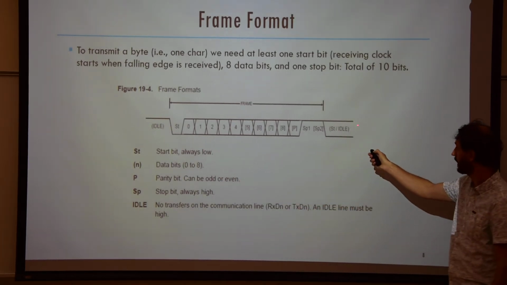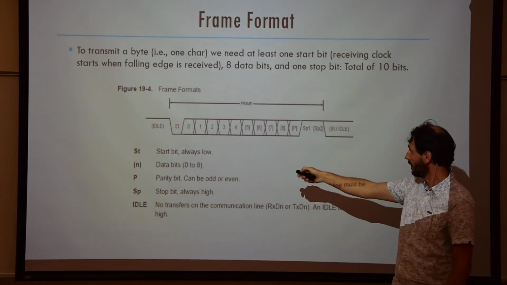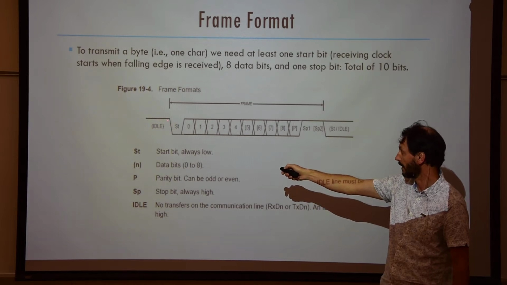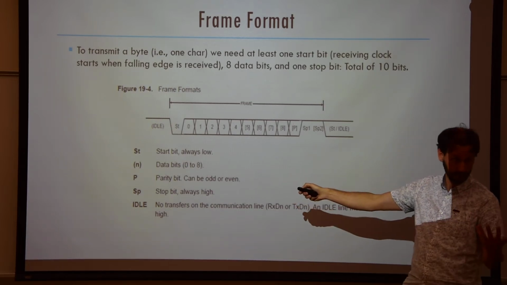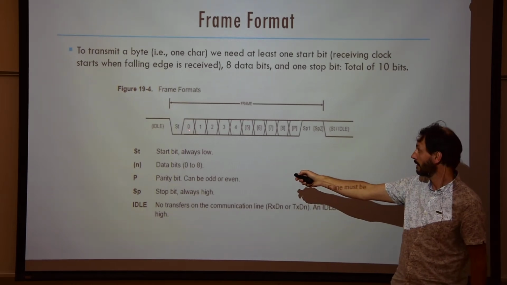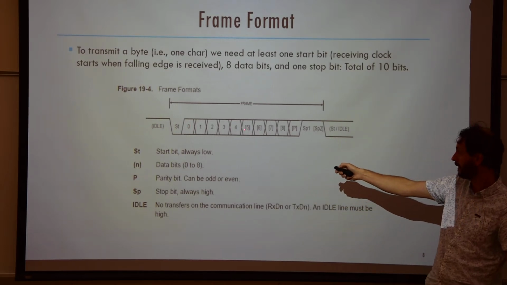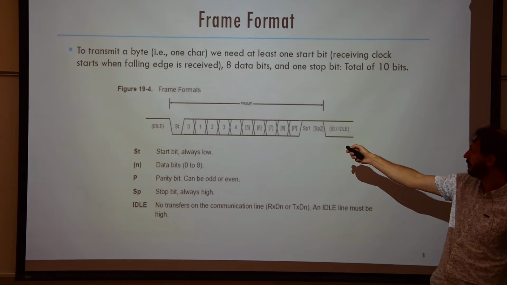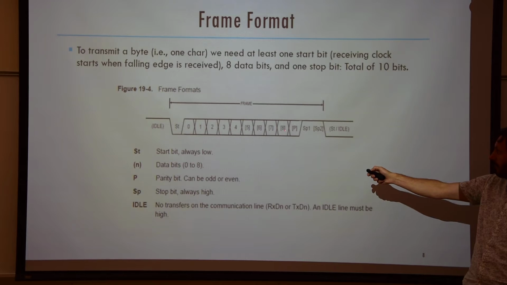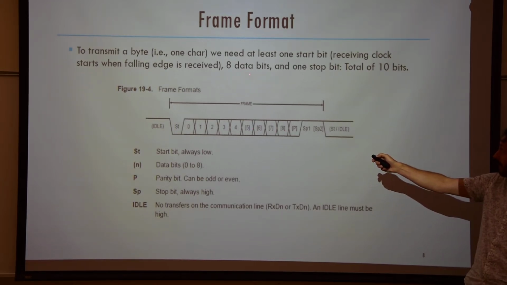You know that a frame is going to be transmitted. At the end of the frame it's again going to be high, and then you would effectively be able to recognize the start of a frame, and then you will be able to synchronize the clock at the receiving end with that of the transmitter, and then you can start reading, that is sampling 4 times for each of those bits, all the data bits that you want. So we want, say, 8 data bits, so we have 0, 1 up to 7. You don't care about the 8th data bit. You could potentially transmit 9 data bits, but you don't if you only want to transmit a character.